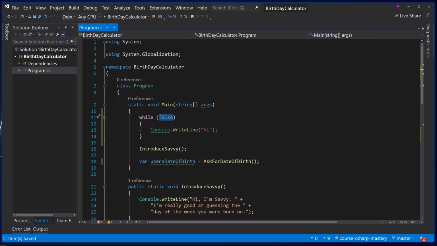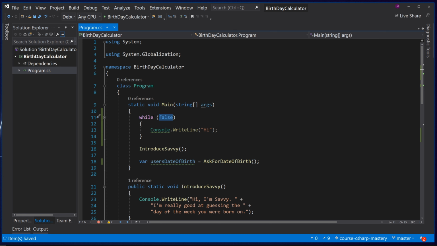The current logic of this method is that we ask the user for their date of birth, and then if they enter the date correctly, we return the value. Otherwise, we tell them they didn't enter the date of birth, and we run this method again, which effectively asks the user again. This recursive loop works, but it suffers from the recursion problem and the stack overflow. Instead, let's use a while loop. Let's see a while loop in action and explain it.